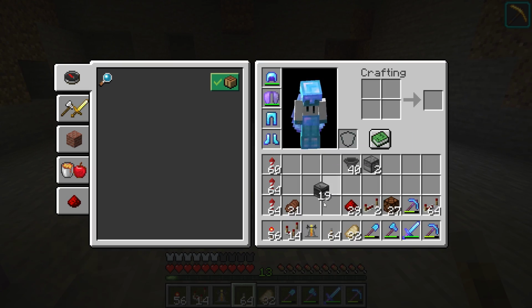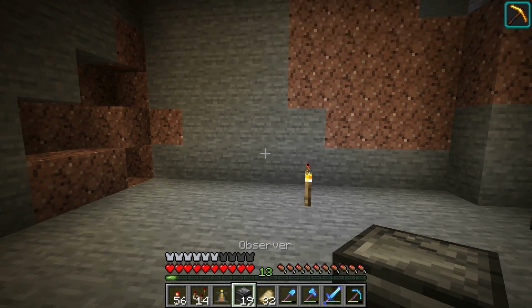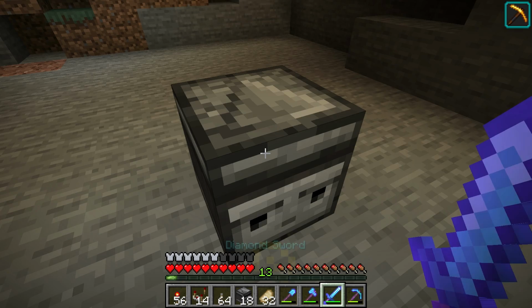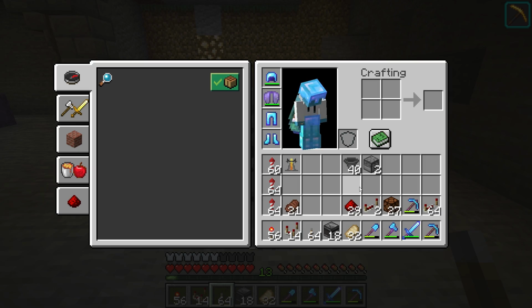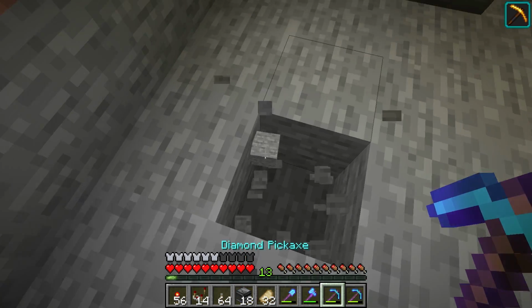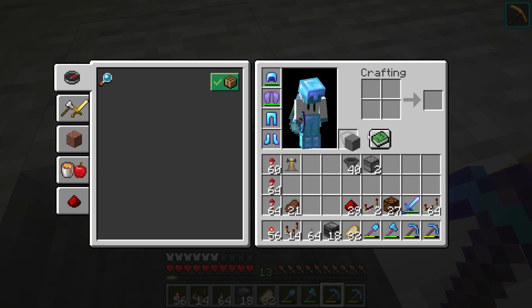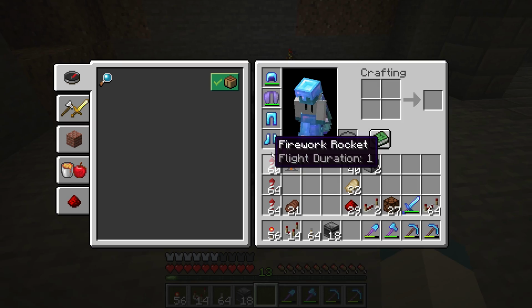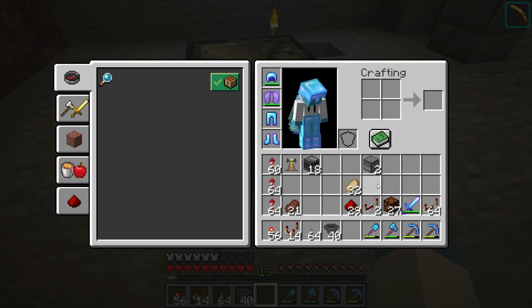Okay, so I'm going to have these things. They're observers. That's what those things are actually called. Let me grab Silk Touch real fast and grab a button. There we go. So we'll use a button on these, because once you put it on there, it'll click once you put it on there. But then I'm going to use a dropper.